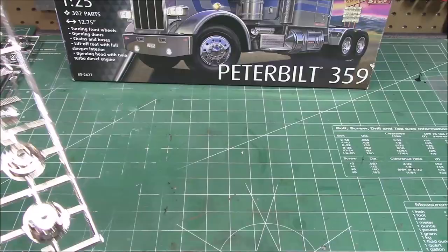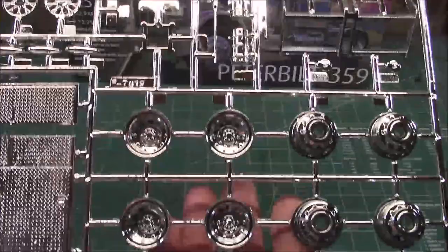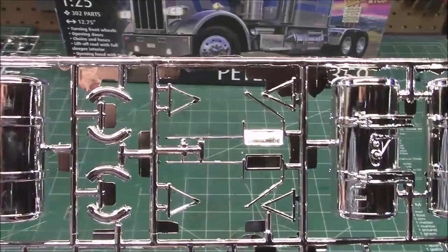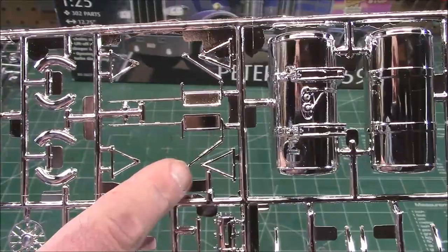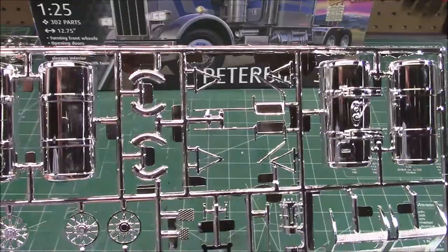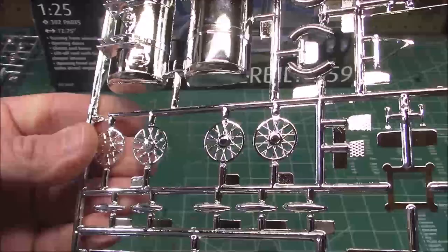The second chrome tree has a lot of diamond plate for the rack and protection behind the sleeper. We've got gorgeous wheels, side steps, tank halves, and mirrors — really reflective. I like the larger mirror pieces with the down arm molded in, because combined with those molded-in sections on the doors, it makes getting the mirrors on so much easier than older kits. There are also some little spoke wheels — I don't know why those would be in there. Tell me what those are in the comments! We've also got the other tank.